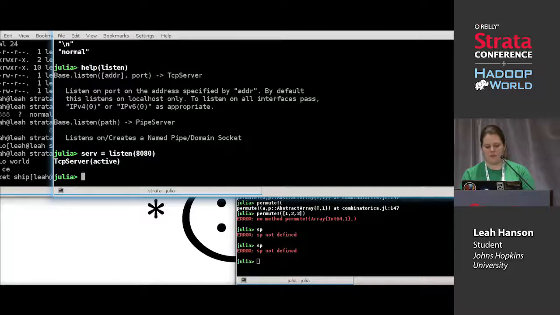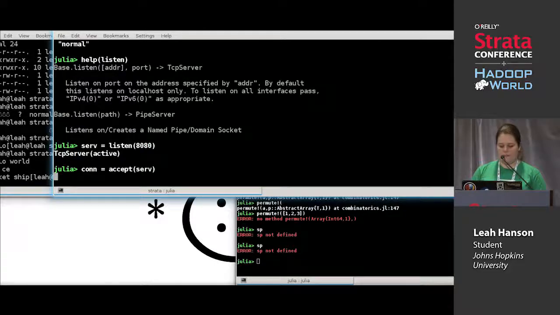And so now I have a TCP server. And so now I need to accept, so my connection is I'm going to accept a connection on server. And so now I'm going to sit here and wait because nobody's connecting to port 8080. I guess I should go do that.